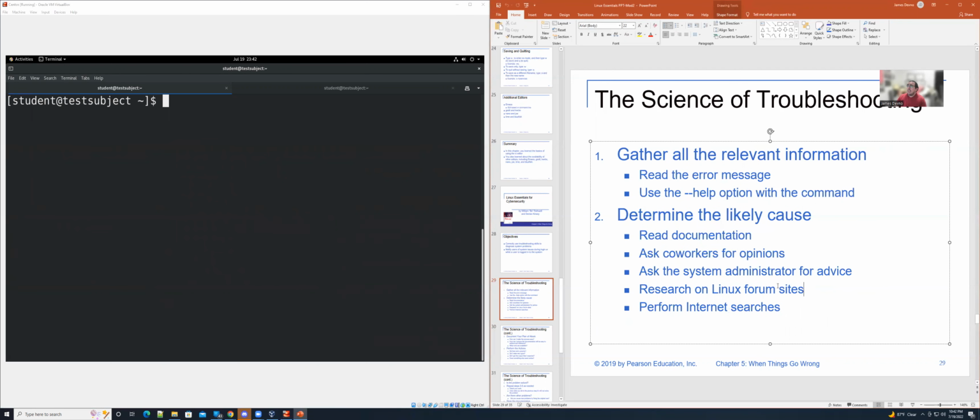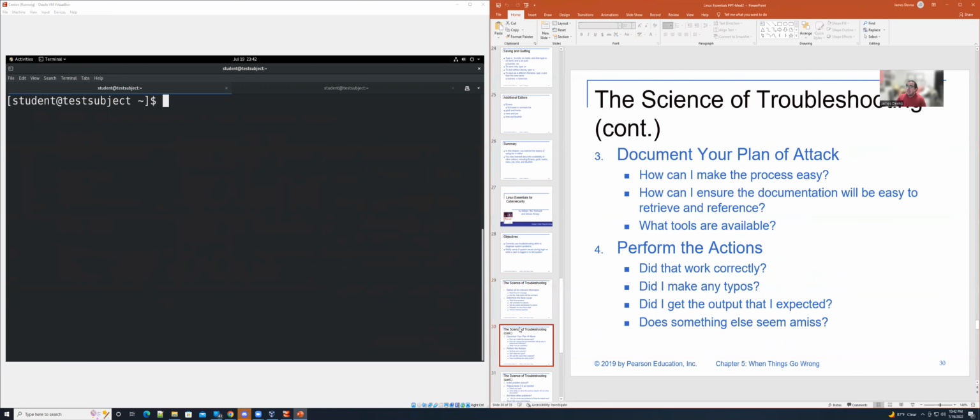The next thing I was going to say is, because it's an open source environment, take a look at the documentation online. Put in the error message you're getting. I guarantee there are other people who have asked the same question, so look all around the internet. Once you do that, you start marking down how you want to fix this problem. So document your plan of attack.